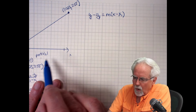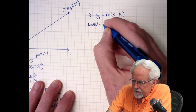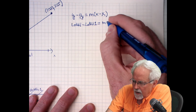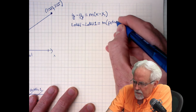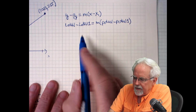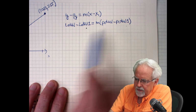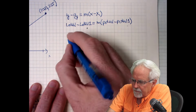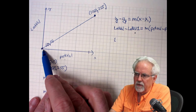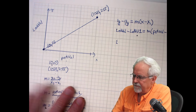So what is y? Y is LED value. So I have LED value minus LED value 1 is equal to m onto pot val minus pot val 1. All right, now I have LED val 1 is 0, and pot val 1 is 0. So those will go away. Those won't always go away, though. That only goes away when your line intercepts the origin. And most of the time, the line doesn't intercept the origin. And that's why you need to know how to do this, because a lot of times you would actually have to put values in there.